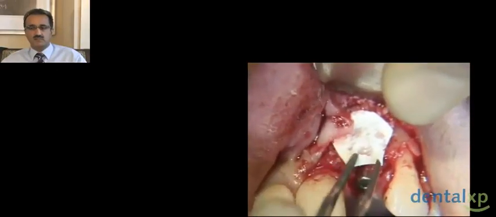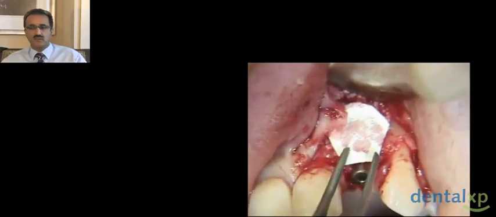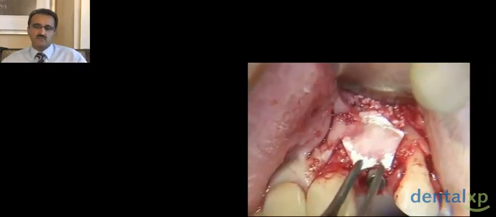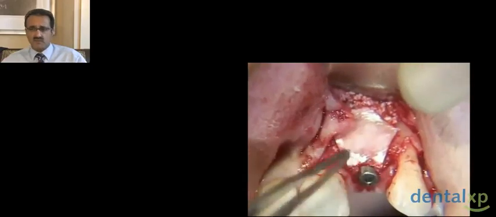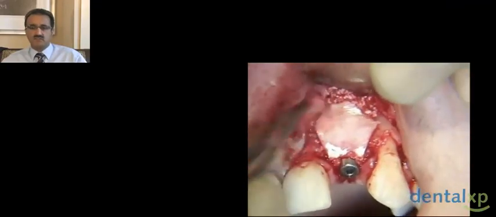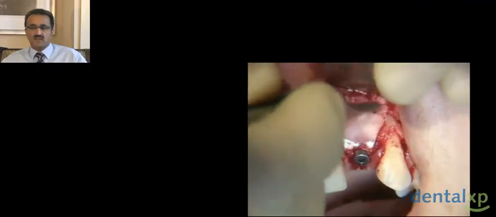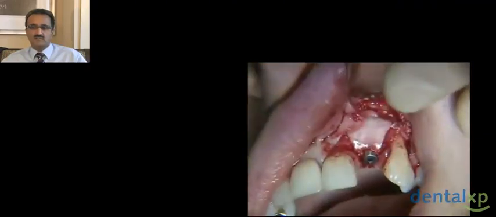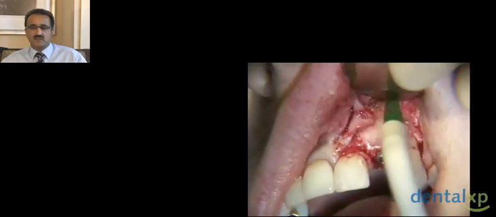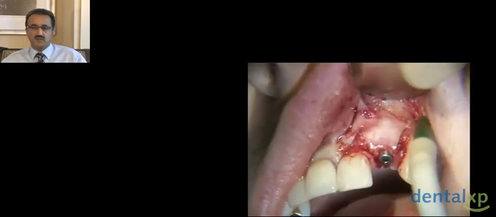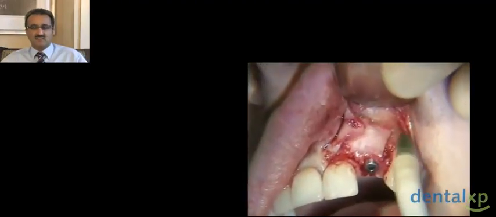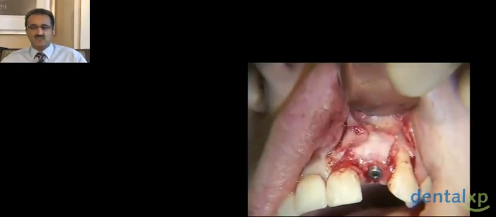So having trimmed that to the appropriate shape beforehand, we just place that in place and wet it with a little bit of saline. It helps to actually just manage it very carefully. Just position that in the right place, and you can see us now just clearing away any excess graft material, and very carefully to remove that without sucking the membrane, of course. And you can see us managing that.